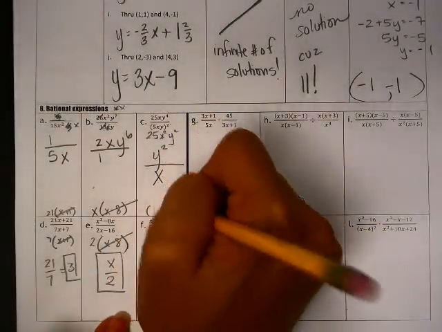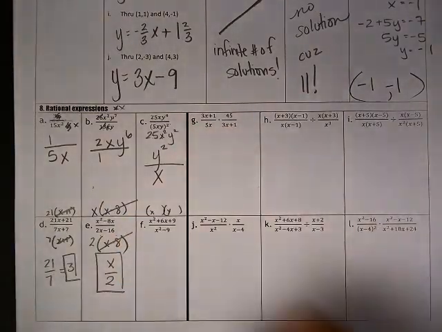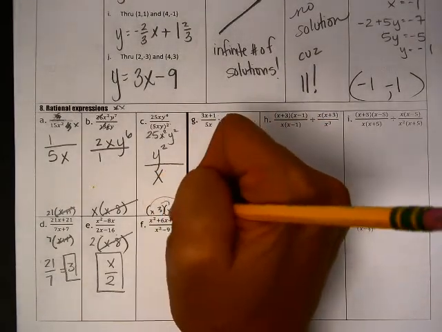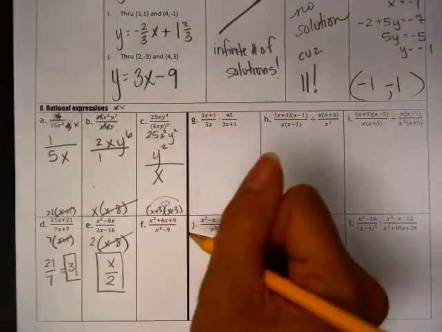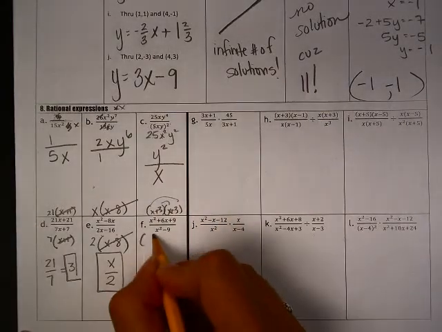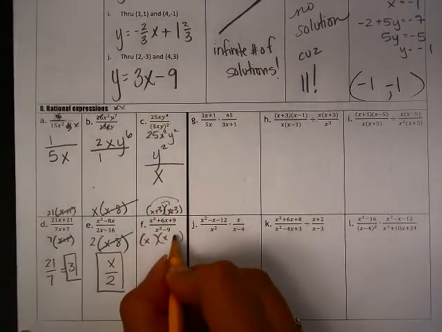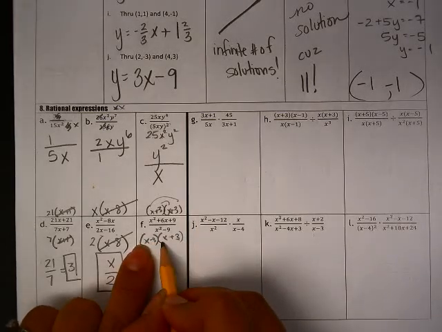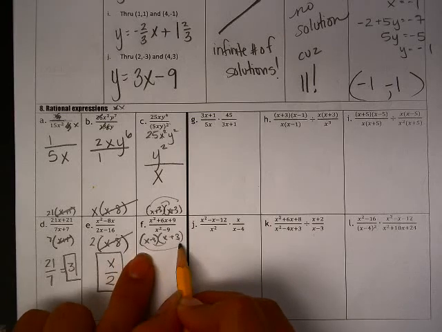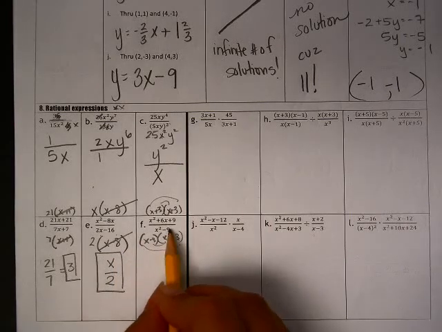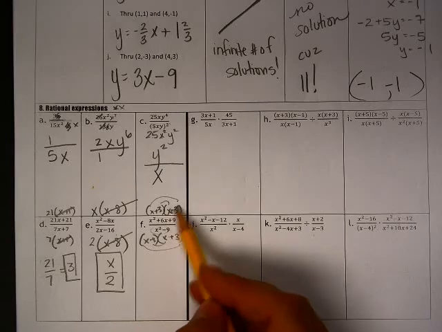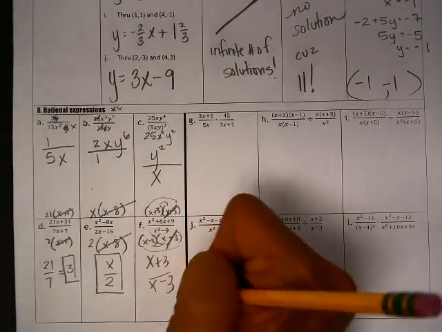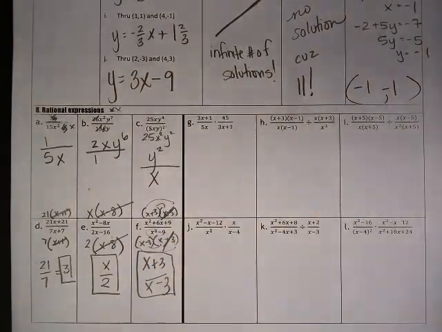Here, I need to factor this, x and x. There's no other option. And 3 times 3 gives you 9, and 3 plus 3 gives you 6. So the bottom one is x times x. You have no option. 3 times 3, plus and minus. So this would be negative 9, positive x squared, negative 3, positive 3. Those cancel out. So that will give you this term here. And I've got x plus 3 and an x plus 3. So x plus 3 over x minus 3 is my final answer.